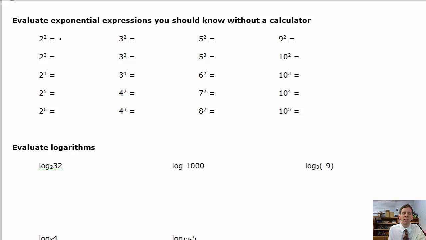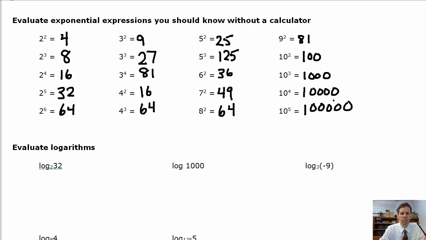Now 2 squared is something I think you know. To come up with 2 cubed, multiply the previous answer by 2. 2 to the 4th, multiply the previous answer times 2. 2 to the 5th, you get the idea. See how many of these you know without using a calculator. Pause the video, we'll come back and we'll reveal all 20 of these answers in just a moment.